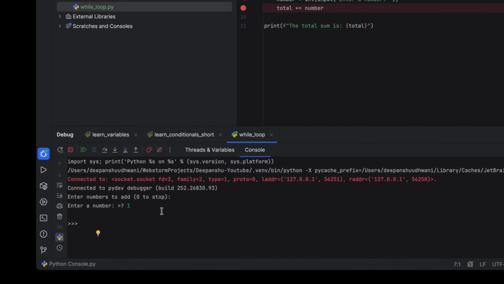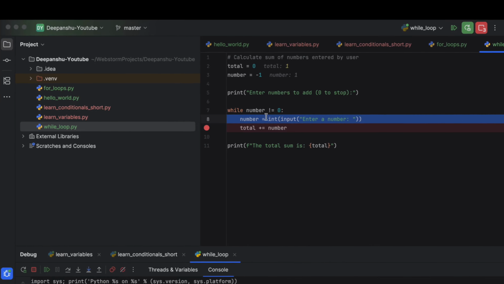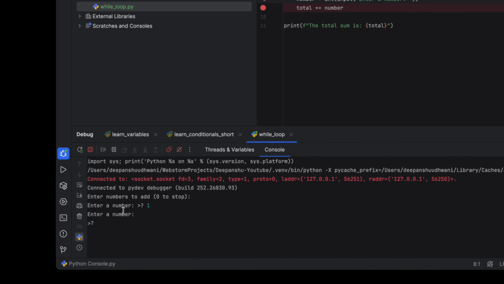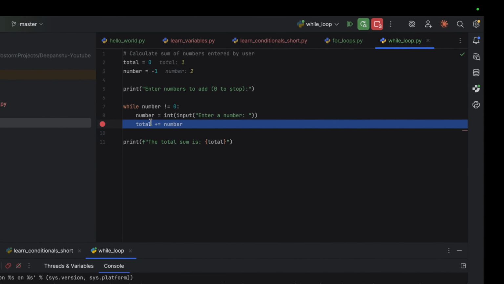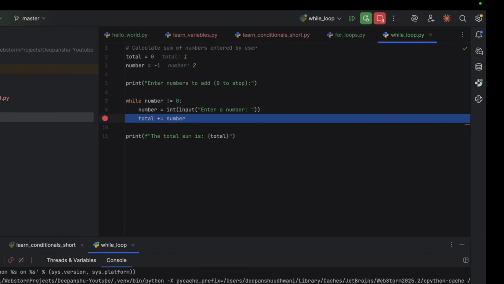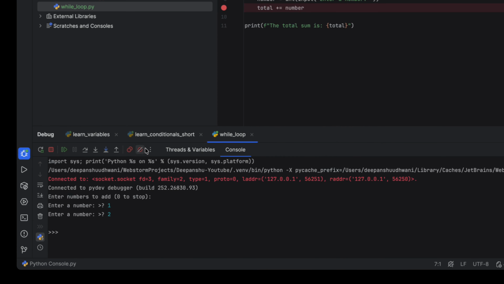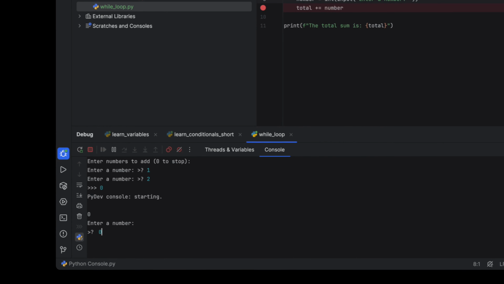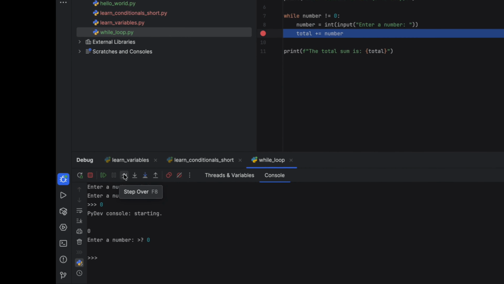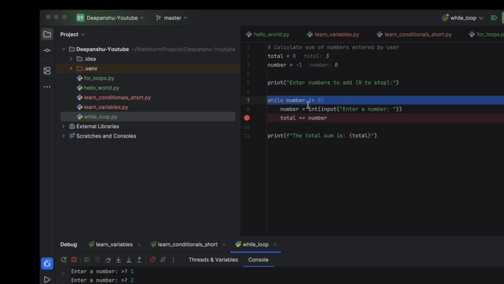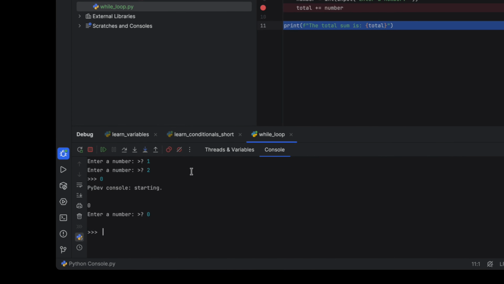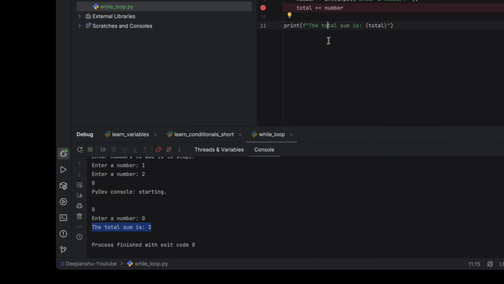And in the console, again, this thing will be checked. If it's not 0, then we enter this loop, and now we'll be asked to enter a number. Let's say we enter 2, click enter. So total plus equal to 2, 2 plus 1. Now the total will be changed to 3, as you can see. So let's enter a 0 now. Next, enter a number 0. Now we'll check number is equal to 0. So 0 is equal to 0. This will negate this condition, and we'll come out of this loop. So the sum is 1 plus 2 is equal to 3. This is how while loop is working.